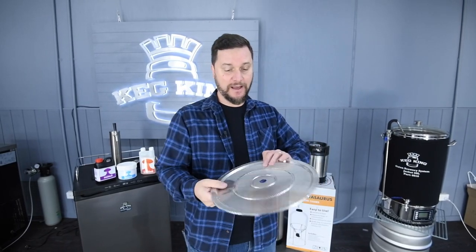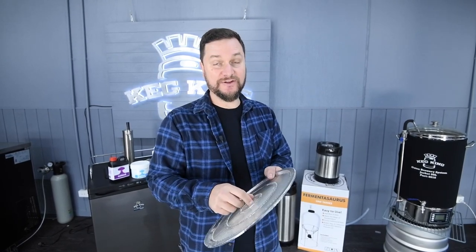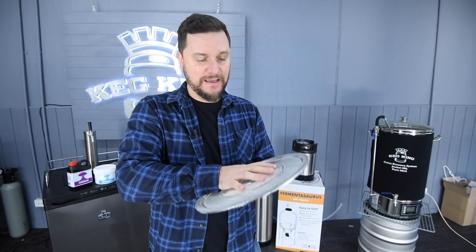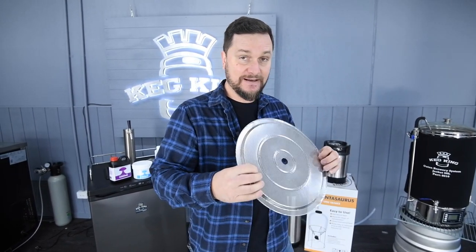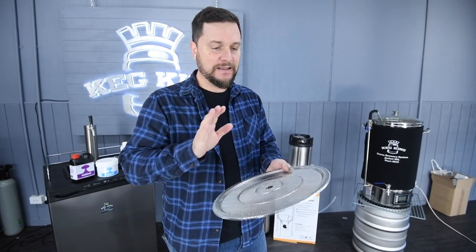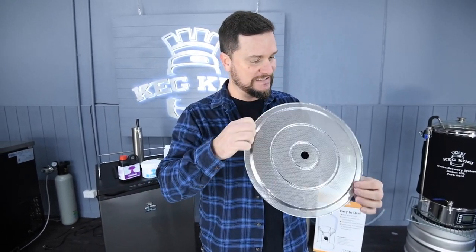So today we're going to talk about the new locking false bottoms for the Guten Brewery Systems. These work for both the 40 and the 50 liter systems, and they make them ever so much more sturdy and more reliable. We've had reports in the past that people are lifting up the false bottoms and they're moving or shifting, they're getting grain in. This is the solution. It's much better design.